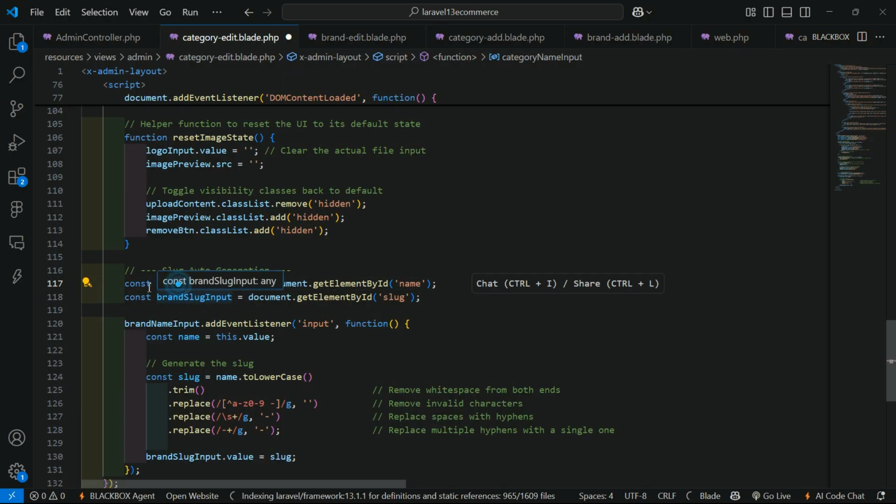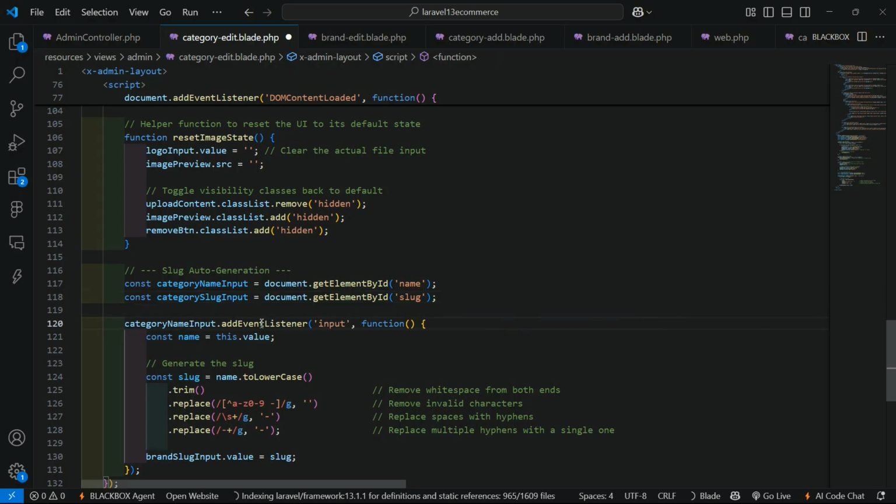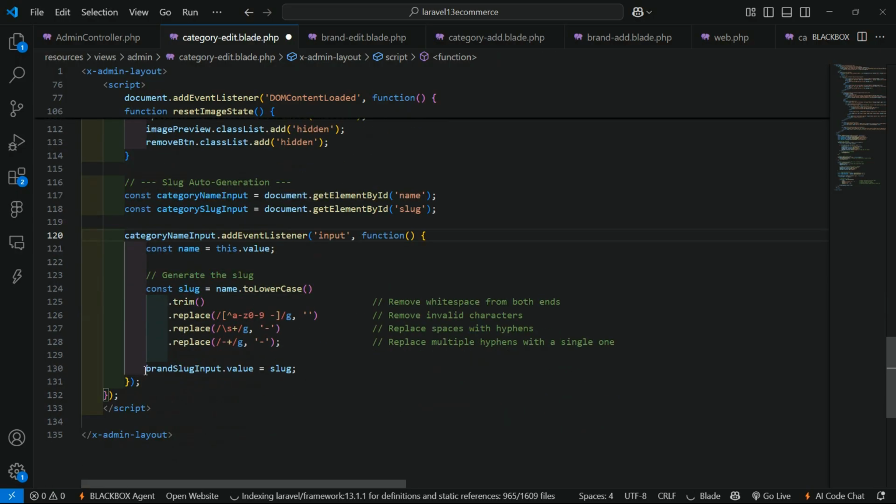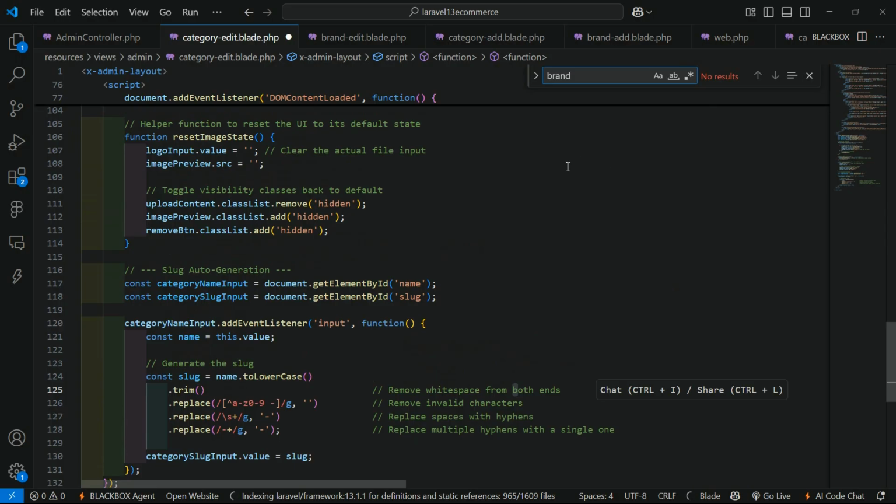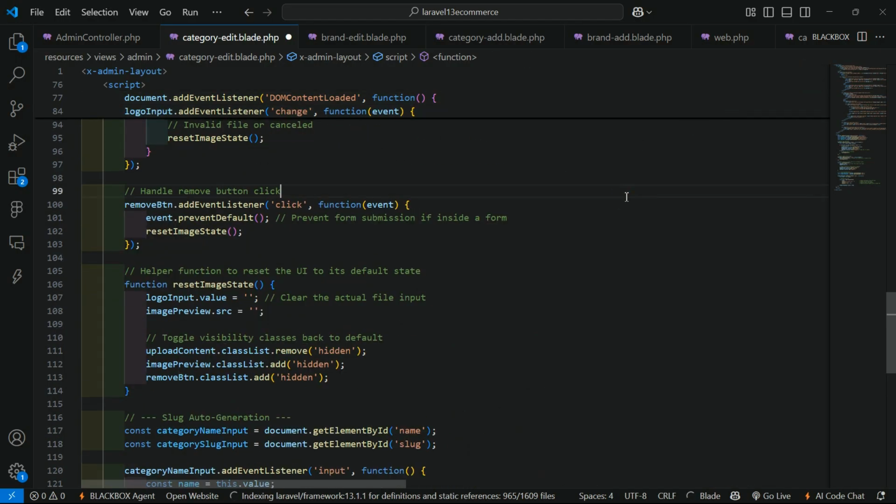Let's copy this, and here also category name input, and for this slug input, category slug input. Okay, now let's find once more brand. Okay, everywhere changed.